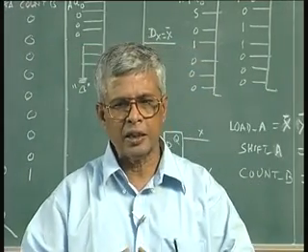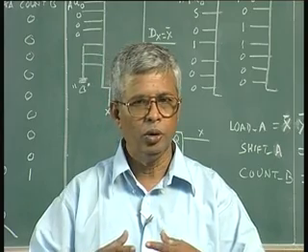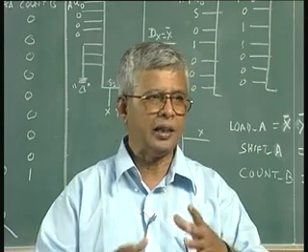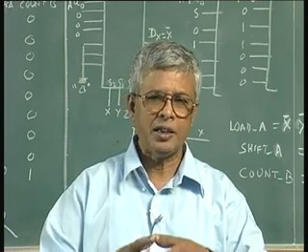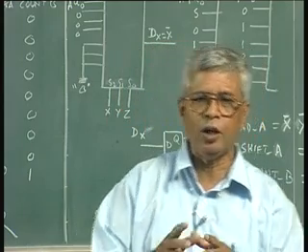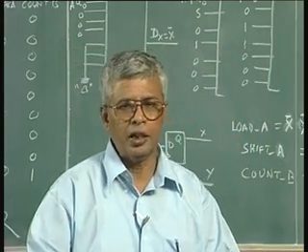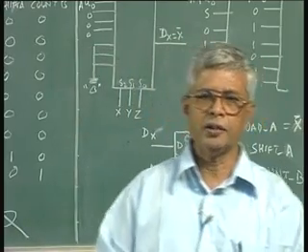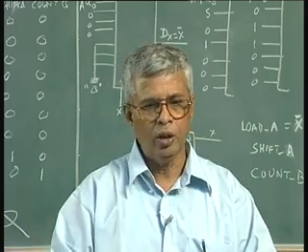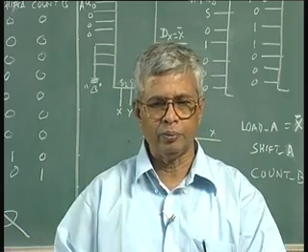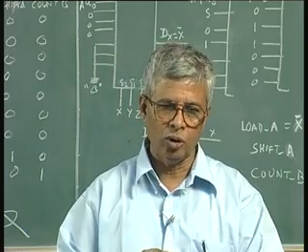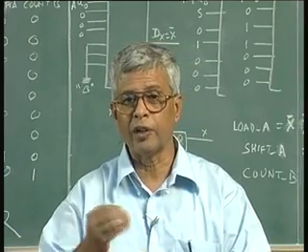Supposing we are interested in getting things over as fast as possible, there is no clock. There is a circuit here and something happens, and once that is completed you want to take the next step. It is not a combinational circuit, it is a sequential circuit, but we do not have to be controlled by a clock. Such a circuit is called an asynchronous sequential circuit. It has the advantage that we do not have to wait for a clock period to be over before we can take the next step. Once a step is completed, the next step can be taken, but that requires a little more detailed analysis and design, and is slightly more complex in terms of concepts also.